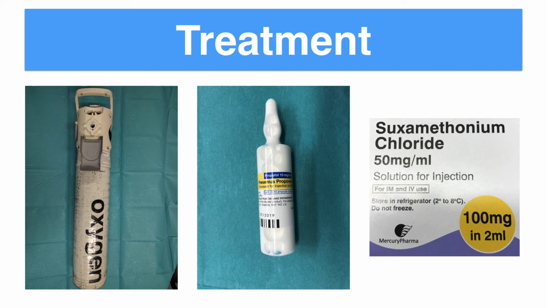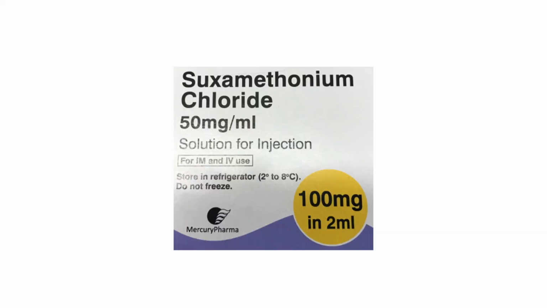And for those working in neonatology, propofol is not really going to be an option. It's most likely going to be suxamethonium, which you're going to use to treat the laryngospasm. So the normal intubating dose of suxamethonium for neonates is 2 milligrams per kilogram, where you can expect it to work in 30 seconds if given intravenously. If you don't have intravenous access, it can also be given intramuscularly. So you need to double the dose to 4 milligrams per kilogram, and you can expect it to work in about 2 minutes.